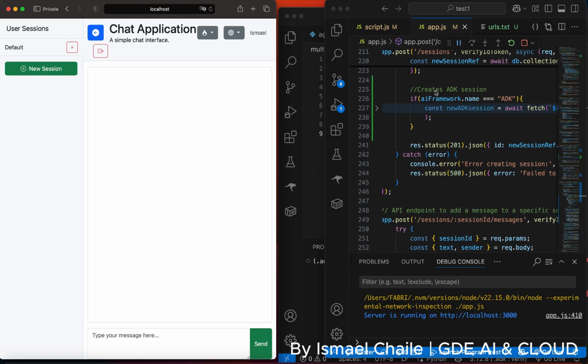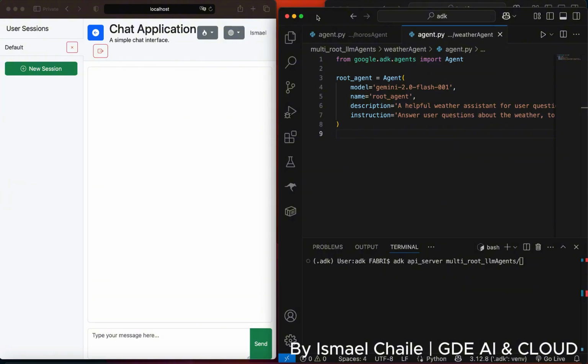To the right, we have the bot server, the server running in port 3000, which is the Node.js server, where in the other window, we have the ADK API server running, as I call a multi-root LLM agent, with two agents, one the weather agent and the other a horoscope agent.